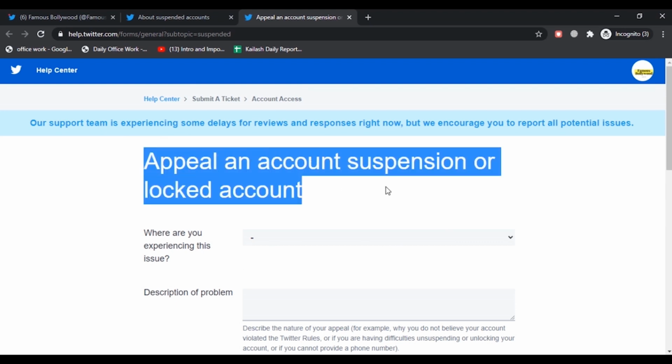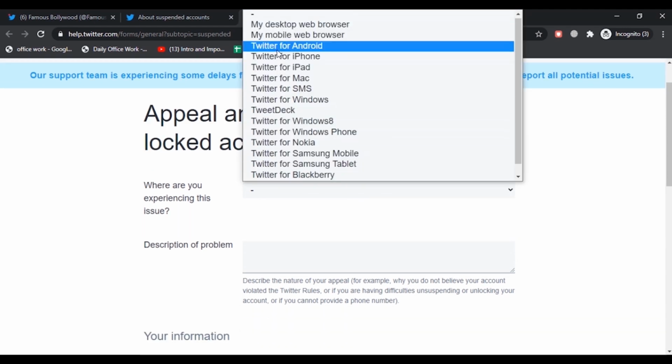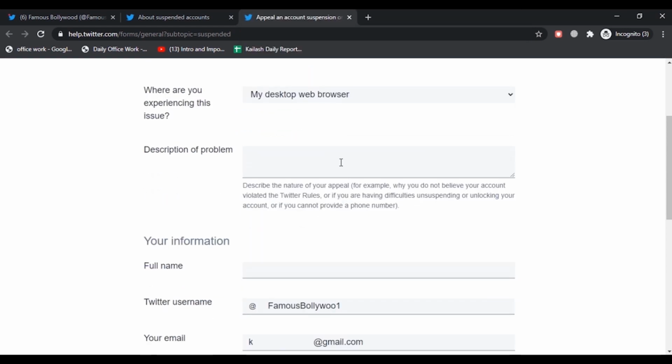So you can submit an appeal on account suspension. The first query says, where are you experiencing this issue? I am facing it on my desktop web browser. You can also use Android or your phone device. Now here you have to give a clear description of whatever issue you are facing. For instance, you can see the description I am giving to Twitter for my account.